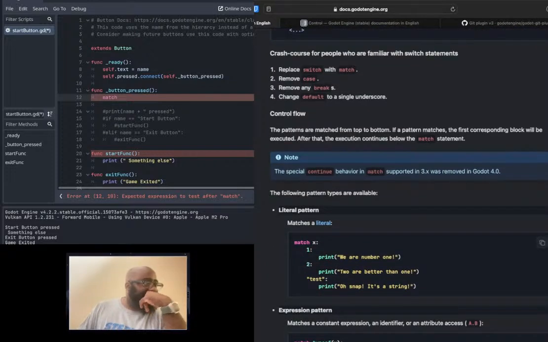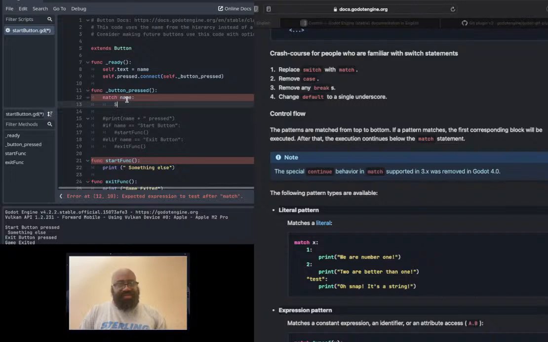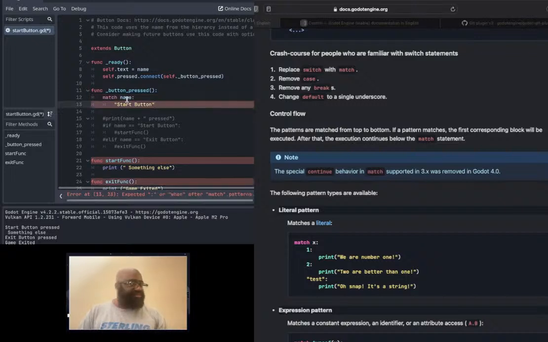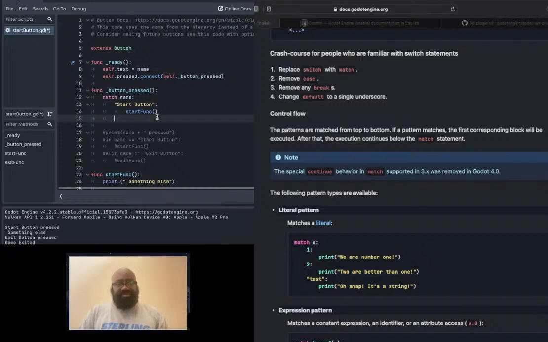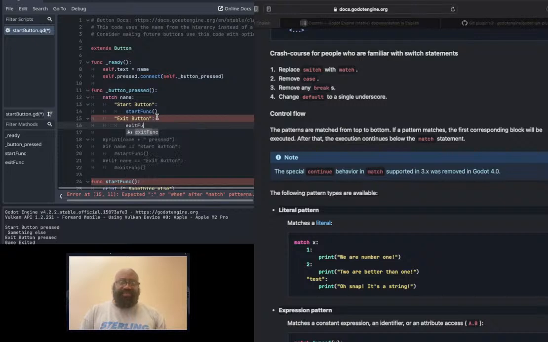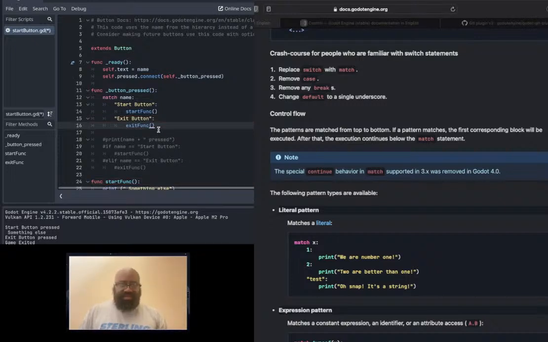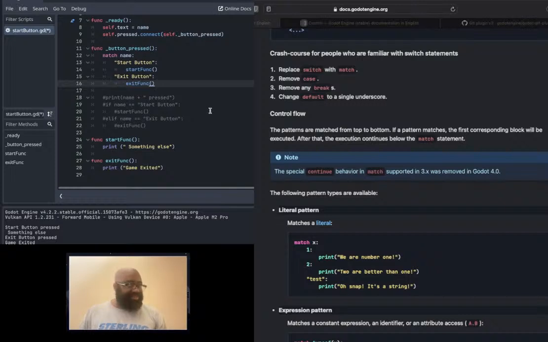Okay, so it would just be match name, and then exit button, exit func, and my guess is that should work.